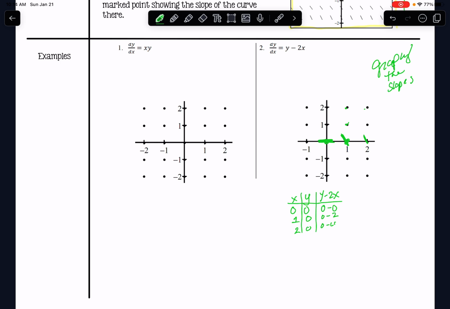Okay, so then you want to go to, I kind of draw a line. Let's see, 0, 1, 1, 1, 2, 1. Okay, so we'll do that. So that would be 1 minus 0, so your slope is 1 right here. And then this would be 1 minus 2, so that would be negative 1 right here. And then 2 is, this line is 1 minus 4, so negative 3. So a steeper negative.